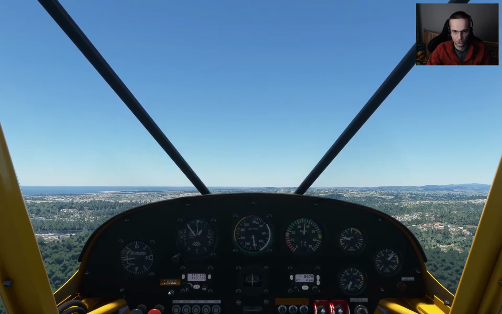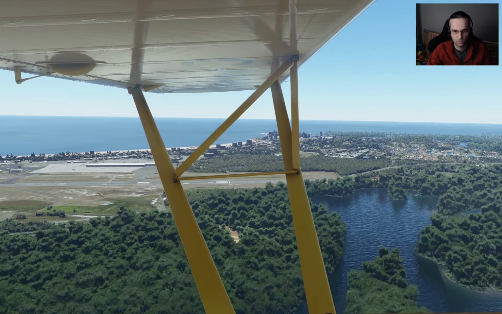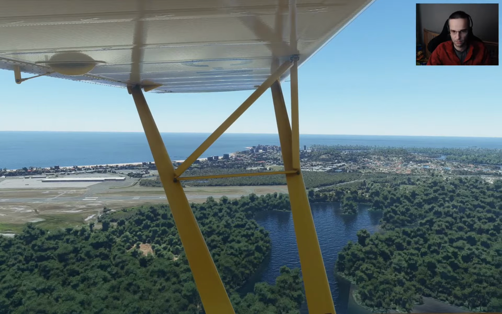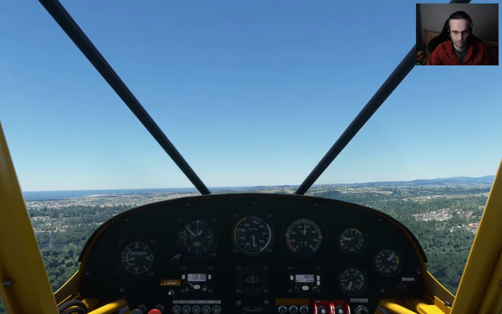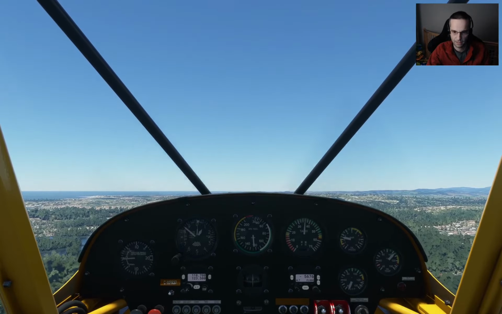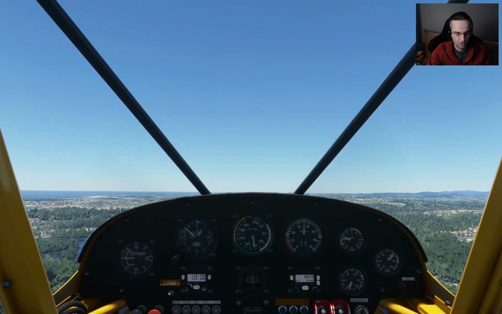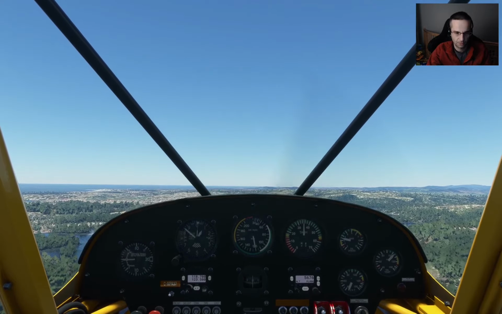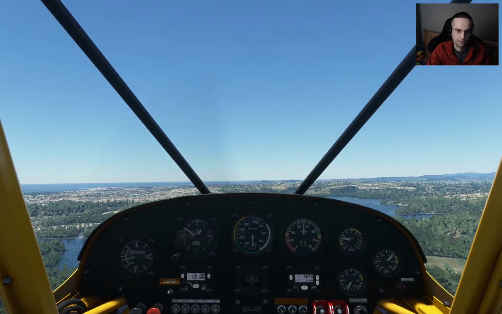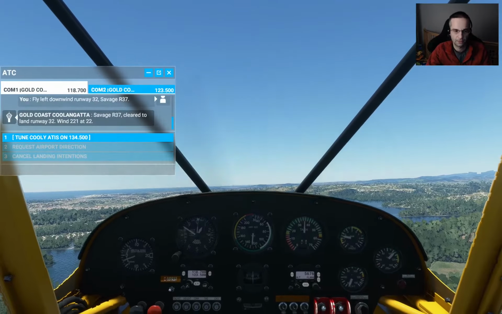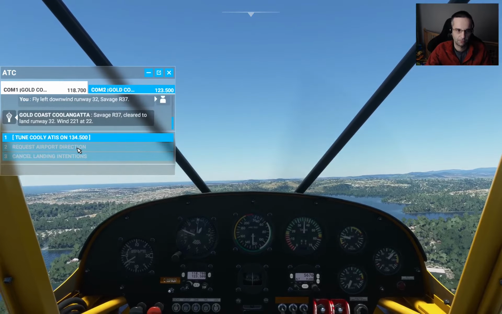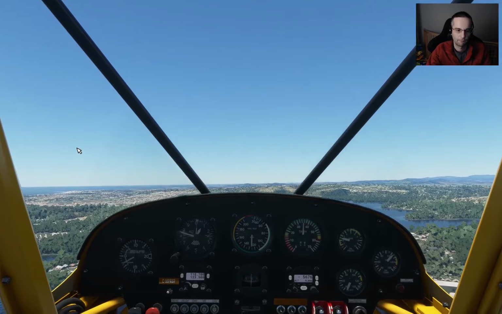Usually though, I don't actually use them for the Cub. It's such a slow moving plane that I just don't feel like they're really necessary. So there we go, past the runway threshold. We'll just start a very slow descent. We'll reduce power ever so slightly. Like I've mentioned in other videos, I like around 3,500 RPM in the Cub to start that descent. And then as we get closer, I will move down to around 2,700 RPM for final. Clear to land runway 32.